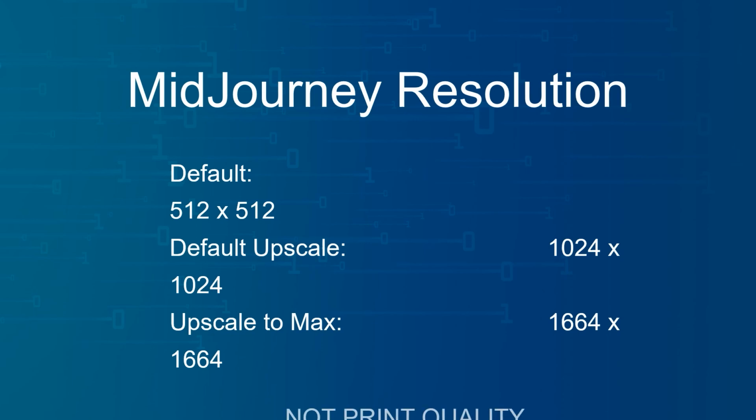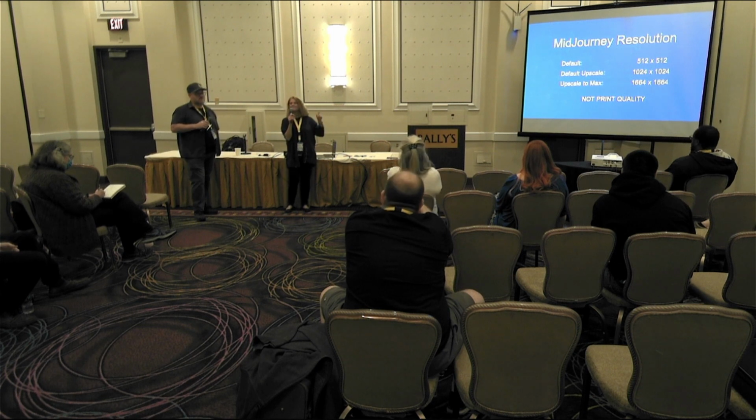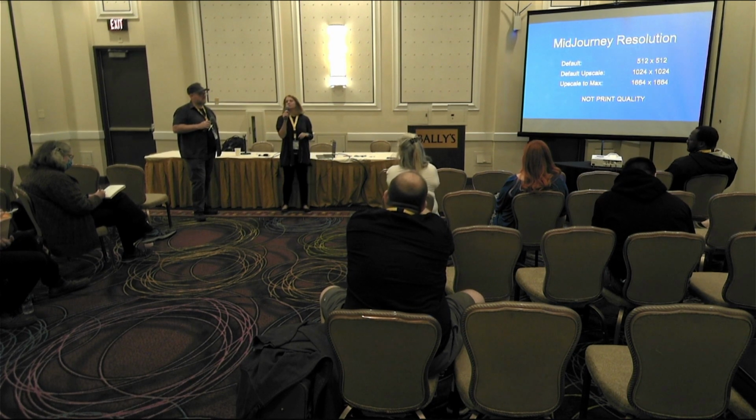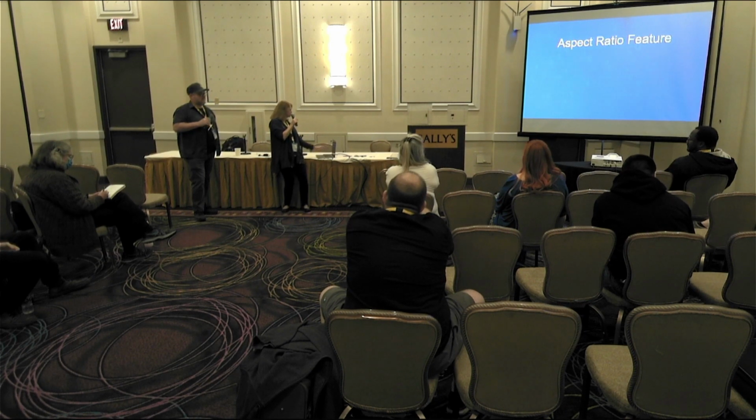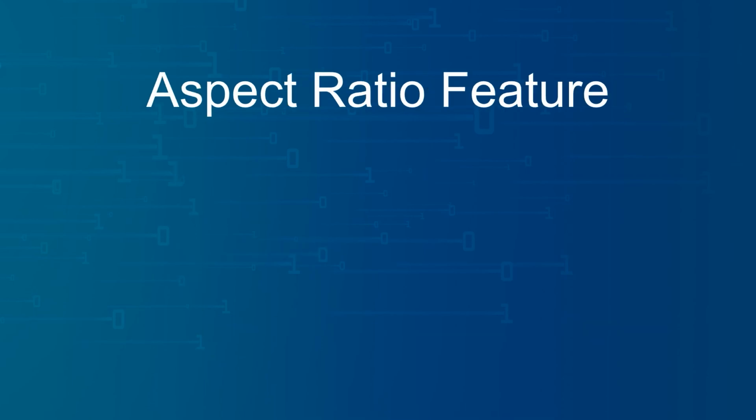3 different ones. So the default is just like Stable Diffusion. You can upscale to DALL-E 2, and then they can upscale to Max, which is even larger, but it's still not print quality. And their limitation is a 3 megabyte size. They are introducing new pricing tiers all the time. So it seems like Midjourney is definitely aiming at industrial art, and they want to come up with some pricing tiers to beat that.